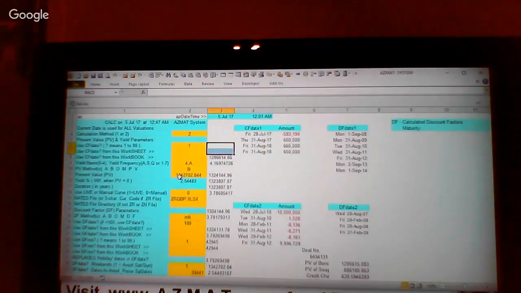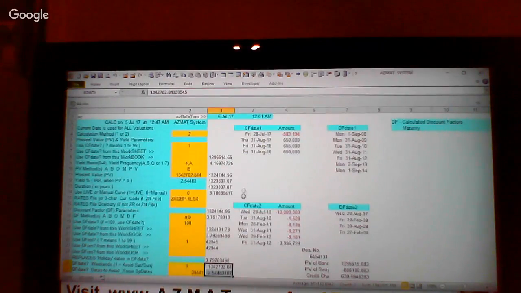134,2702. There it is, 134,2702.84 and 2.54. These were the two last values right here for Japanese yen. Now for GBP, I want to see it there.